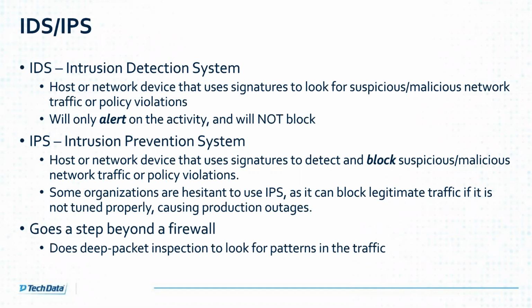An IPS, or intrusion prevention system, is now blocking based upon the signatures that are written. So if there is something that is malicious or suspicious in your network traffic, and it is violating the signatures and policies you have put in place, that traffic will be blocked. Now, IPSs can sometimes block legitimate traffic based upon how it looks. So some organizations are very hesitant to use it, but if you work to finely tune your IPS, it can benefit your organization very well, right?